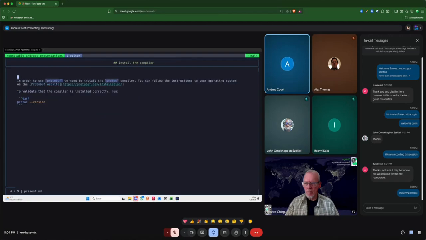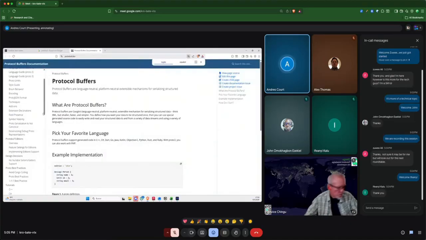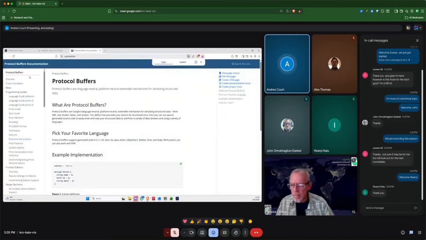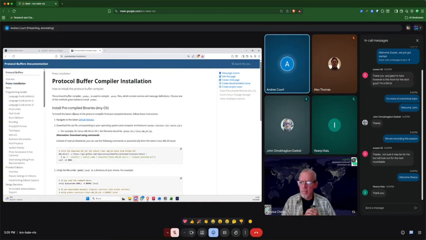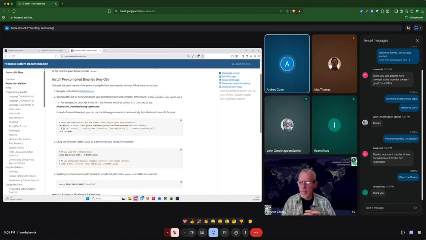So how do we use Protobuf? We need to install the Proto compiler. If we go here to the Protobuf website, in the installation, it says how to install for the system you're using, if you're using Linux, if you're using Windows, whatever.